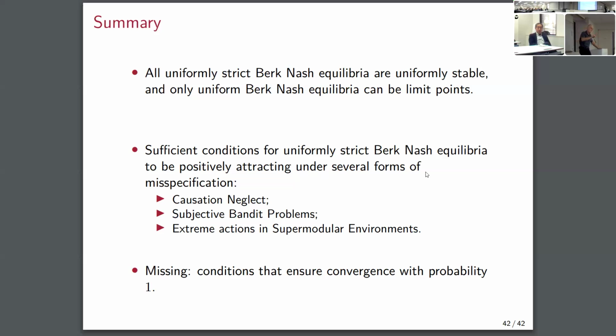But if we looked at convergence to mixed actions, now it might be that... why not? So this is a digression, and Yuichi can tell me what he's thinking of. Let's forget about misspecification for a moment. Let's think about self-confirming. We know that for self-confirming equilibrium, it can be what are called heterogeneous belief self-confirming equilibrium, where the agent mixes between two actions.